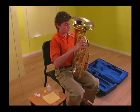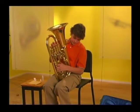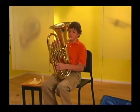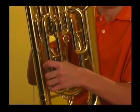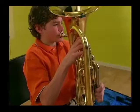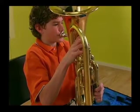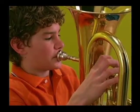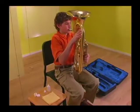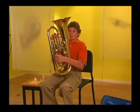Place your left hand on the largest valve slide or on the tubing near this slide, and lift your instrument so the mouthpiece comfortably reaches your mouth. Do not bend down to reach the mouthpiece. The baritone is held so the mouthpiece points straight at the player's lips, and the body of the instrument is at a slight angle across your body.